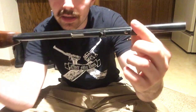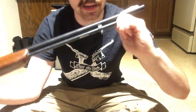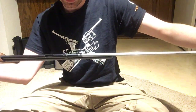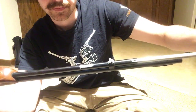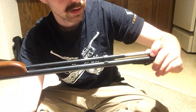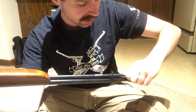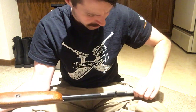The magazine is basically like a lot of those old Civil War rifles, where you rotate it and pull this big tube out from under the barrel, and that's where you put your shells in. Then you slide the tube down, and the tube contains a follower and a big spring, and it will feed your rounds into the chamber. It's kind of a pain in the ass to line up because this tube is a little bent.